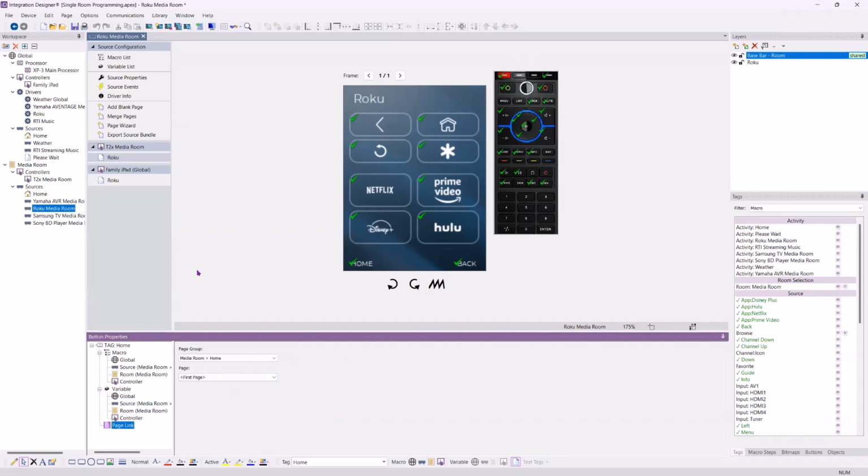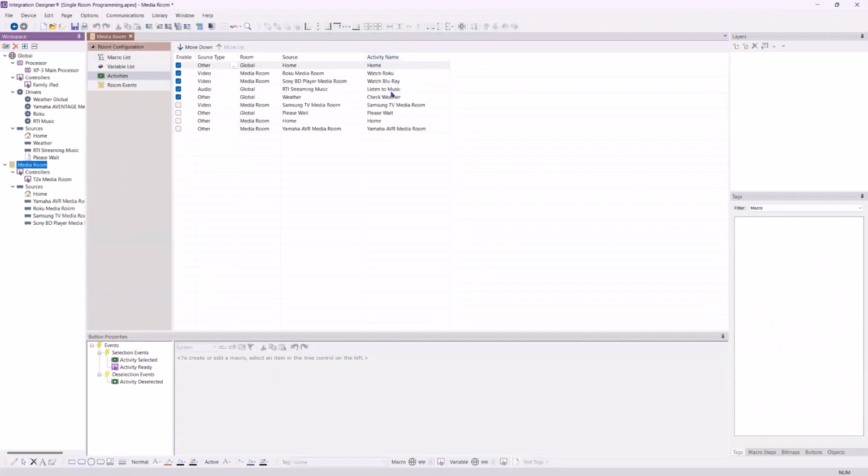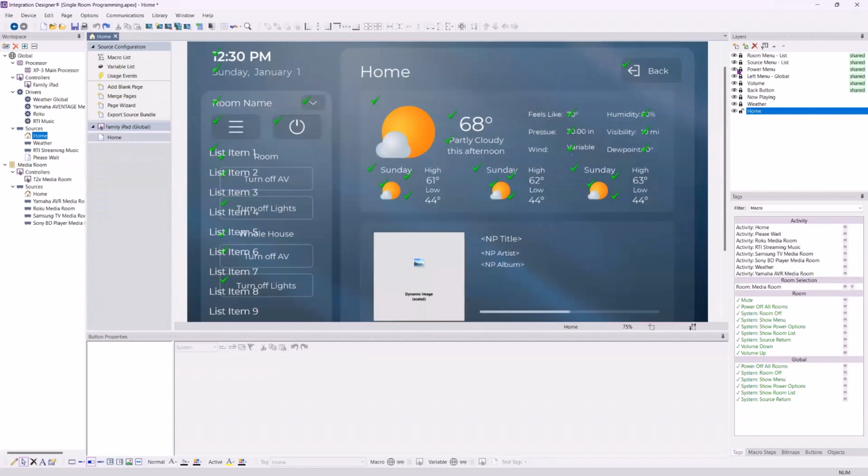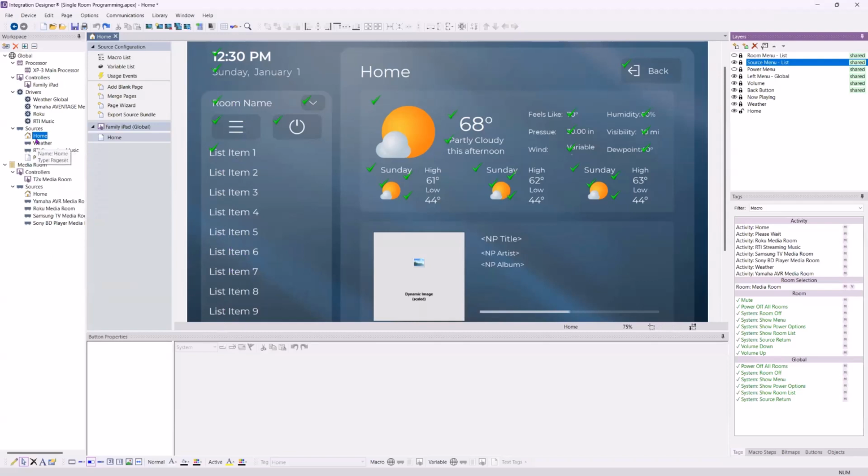All right. So again, what we've done here is, for those of you that are older RTI guys, you've essentially, with the activities, created your system macros that you've done forever, and you're accessing them, and you still have full accessibility, as you saw from the iPad, to get to those specific pages or command those, because the iPad itself on the homepage will have a listing of all of the different activities, or the source list activities, based on the room you select, and be able to have full capability of accessing them and using them. So we make it very easy for you to utilize time and time again.